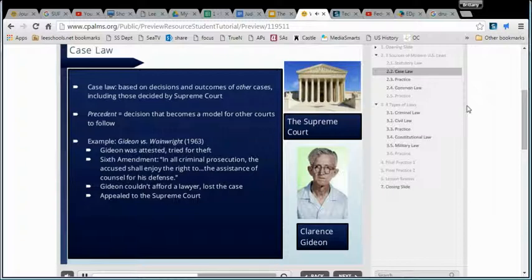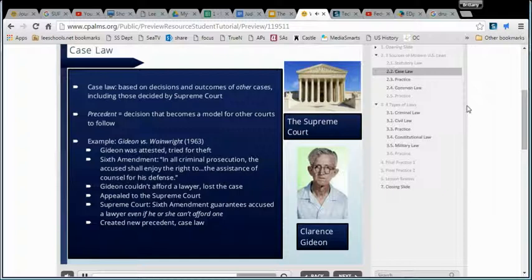In a unanimous decision, the court agreed. They explained that the Sixth Amendment guarantees the accused the right to a lawyer even if he or she cannot afford one. This decision created new case law. Based on the precedent of Gideon versus Wainwright, every state is required to provide the accused with a court-appointed lawyer, if they request one, at no cost. If a situation similar to Gideon's ever came before another judge, they would know immediately how to rule, because case law has settled this particular issue.